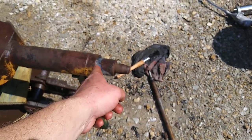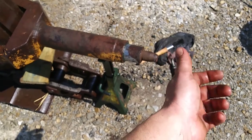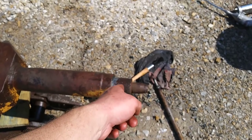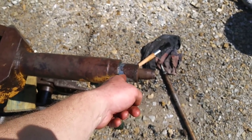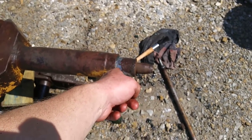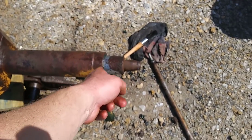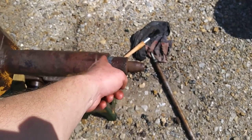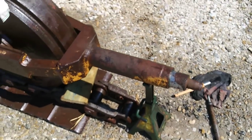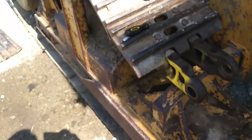Getting the scraper seal to sit in the groove took a little bit of doing, but I got it finagled in there. Then I took that shaft — about 12 inches long — and pushed that in. With the new scraper seal on there, I had also sanded the shaft to knock down any rust because it ain't perfect. The shaft then made a real good seal on that scraper. It needed just a little bit of persuasion with a sledgehammer to knock it in there — simply because of the seal it's making against the scraper. I'm pretty happy with that. You can see some grease poking out — that's just stuff I smeared on there.